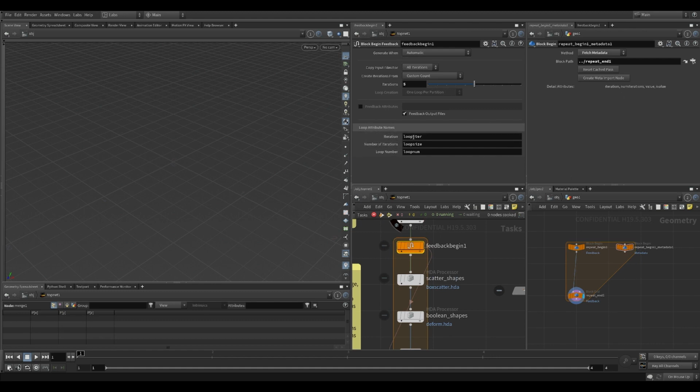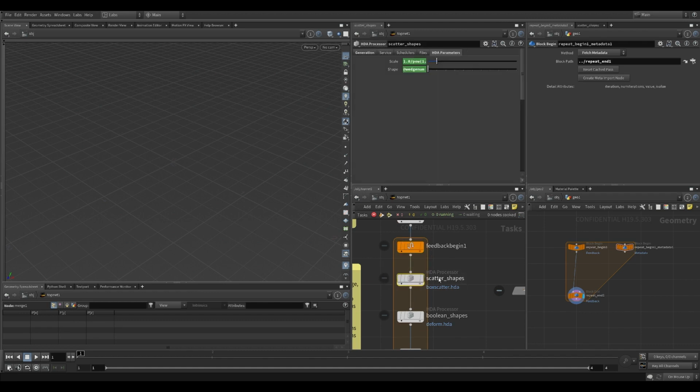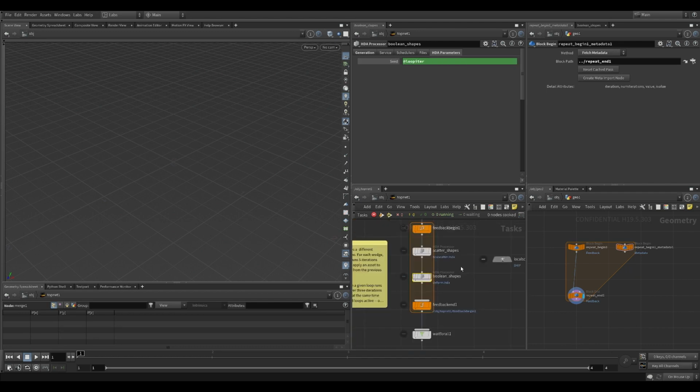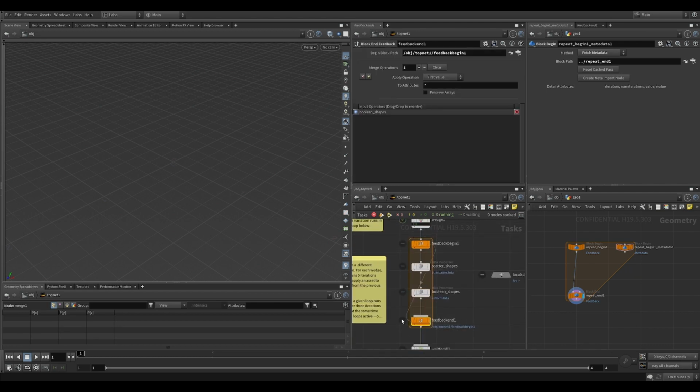It's called loop iter, and you can use that on the HDA parameters of your HDAs in here, such as here, loop iter. Here's another one, and there's nothing too fancy here, just mapping to the block begin path.